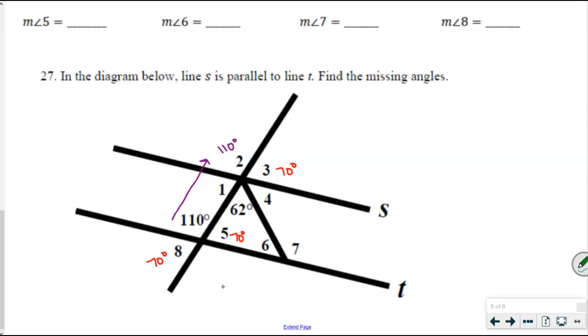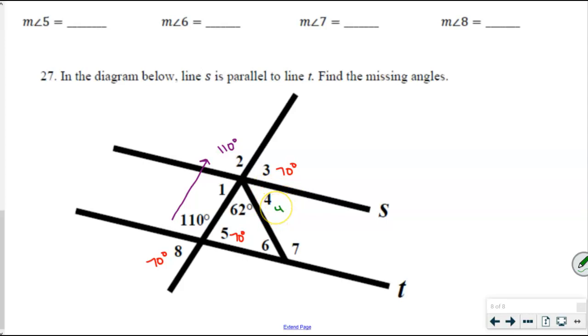Ooh, 4 is not 110. Here's what you have to be careful of. Is this right here forming a 180 degree angle? No, we have to keep on going all the way to here to get to that 180. So it's not just 70 plus this is 180. It's 70 plus this plus that 62. So let's make another adjustment to that. We do still see supplementary angles, but it happens among 3 angles. Hayden.